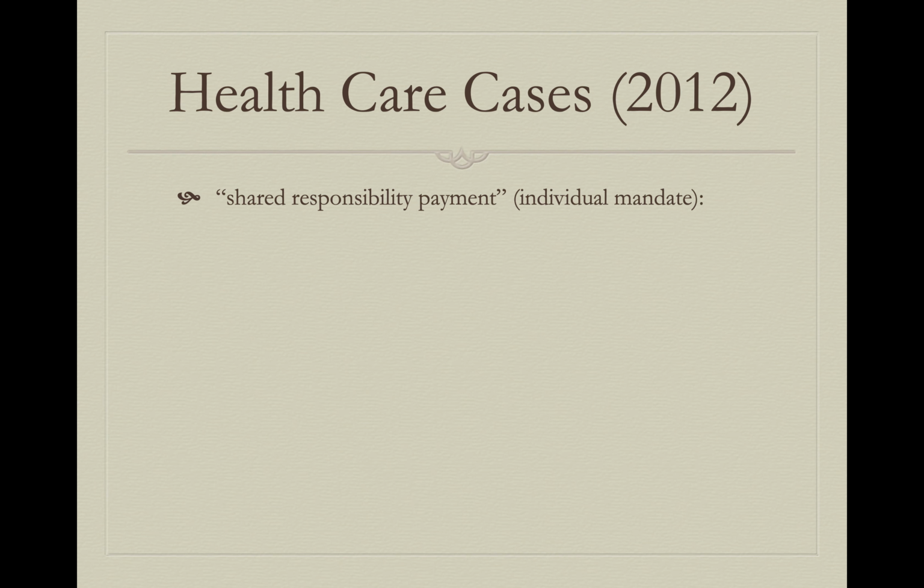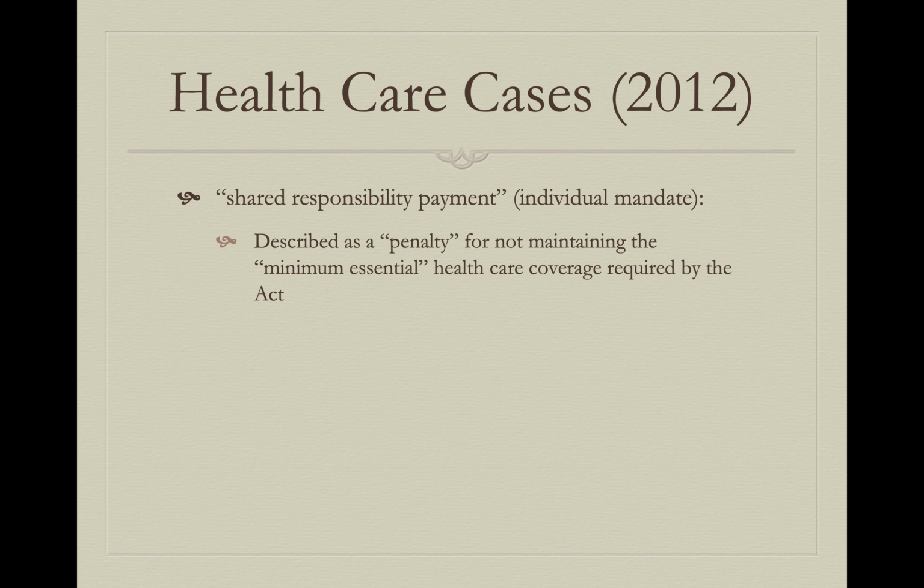So what does the court look at in making this determination? So the way it worked is there's a new requirement that you have to have insurance. And you might think, well, that looks like a regulation. That looks like Congress forcing you to do something under some sort of penalty. But the court says, no, it looks like an actual tax. Because if you didn't have health insurance, then you could merely pay the tax. Now, a couple of things the court had to overcome. One is that Congress actually described this payment as a penalty for not maintaining minimum essential health care coverage.